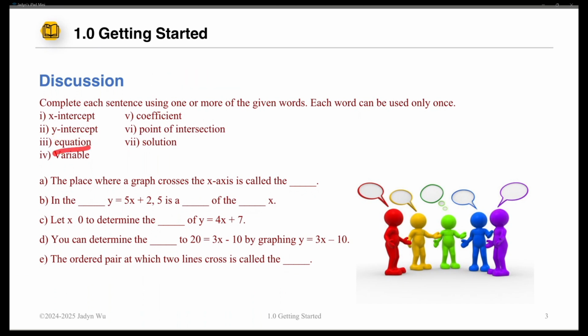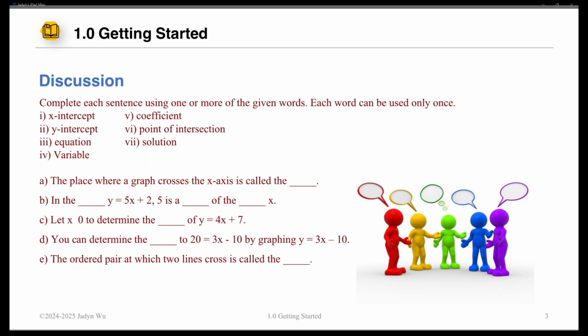And for the third one, equation, it basically means that there's a left-hand side and a right-hand side, and they are connected by an equal sign. So the left-hand side will equal some right-hand side, and together they make an equation. Variable usually means some letters, but for this course, we most often use the x and y notation to represent our variables. And if you have learned more about variables, they are called the independent and dependent variables as well.